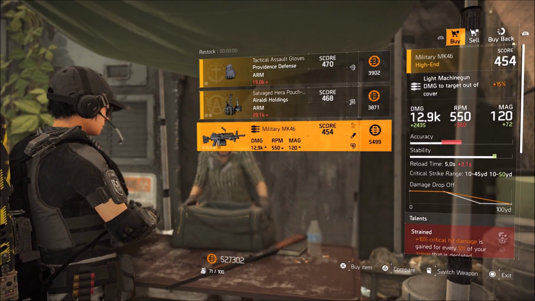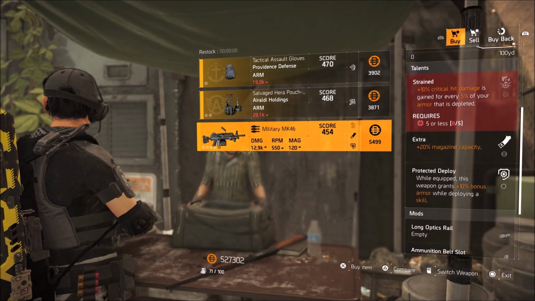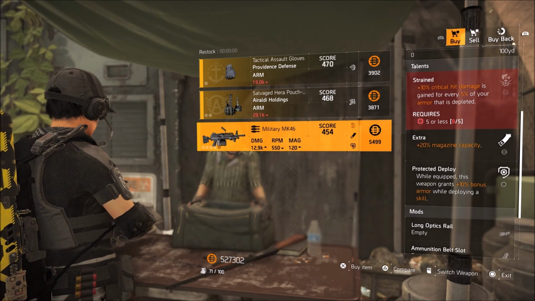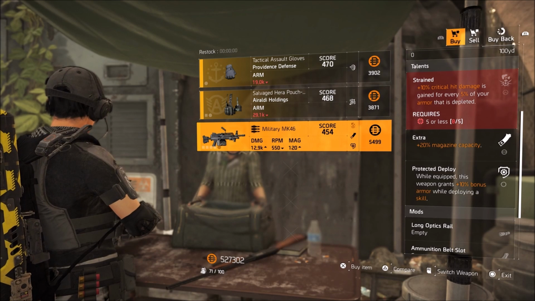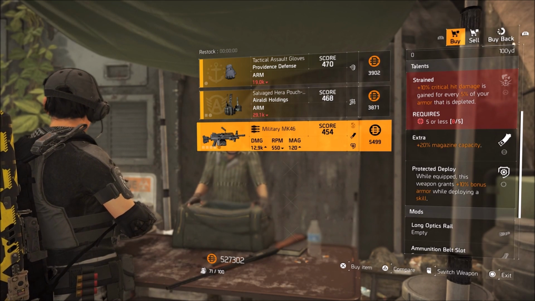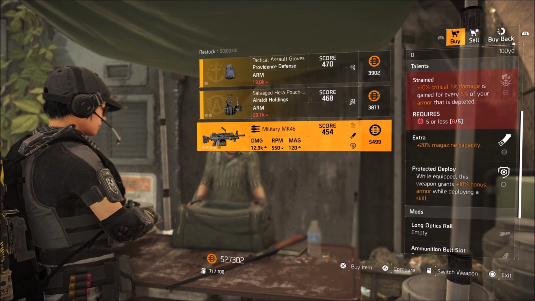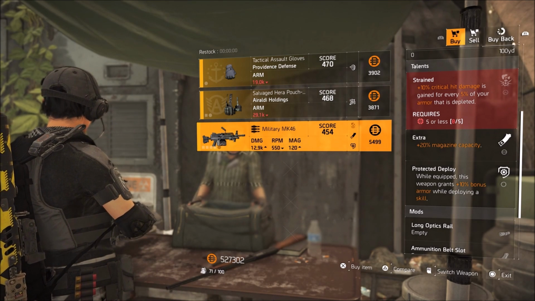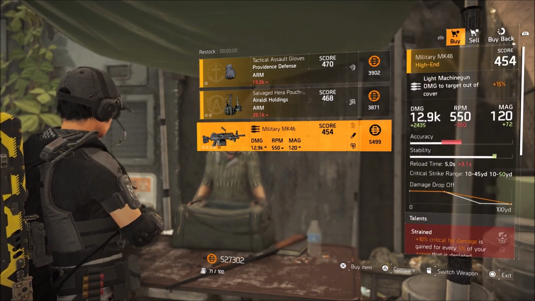And then for the weapon, we've got the Military Mark 46 LMG. Talents, we've got Strained, 10% critical hit damage is gained for every 5% of your armor that is depleted, requires 5 or less spec into damage. We have Extra, gain an additional 20% mag size, and Protected Deploy. While equipped, this weapon grants plus 10% bonus armor while deploying a skill, so not a bad LMG at all.